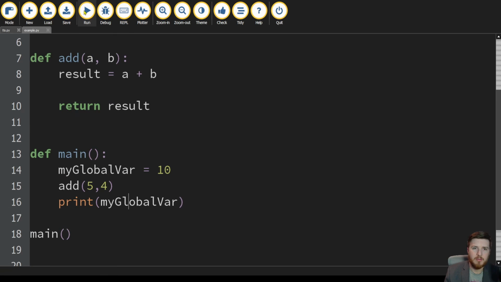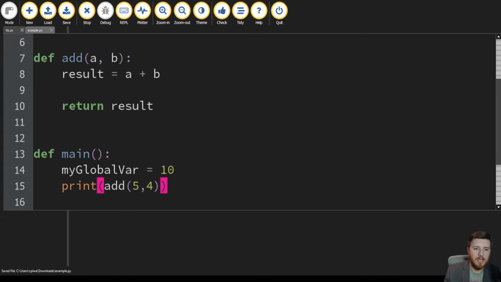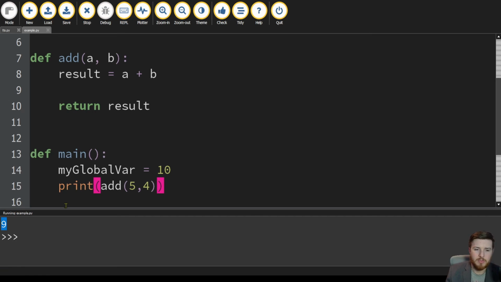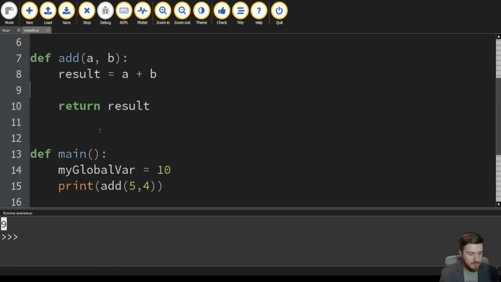You know, it will run. It will call. So if we get rid of this test here and we print the add, right, we're going to have the same result that we had when we were first testing. 9, right? Oh, there we go. So we have 9. But this is really nice.